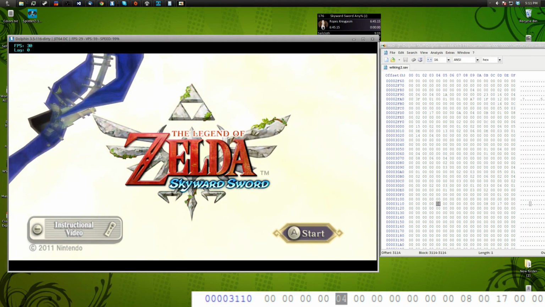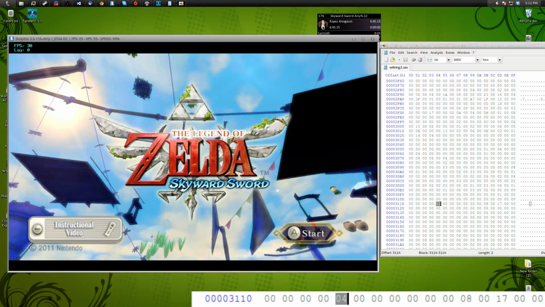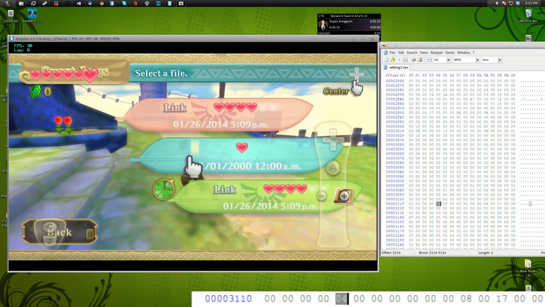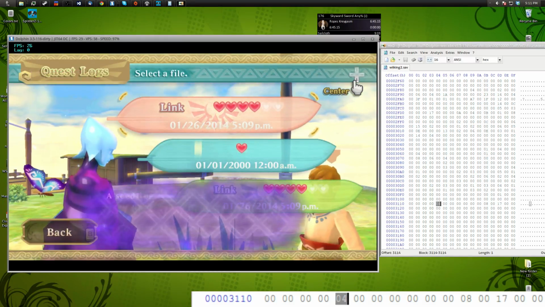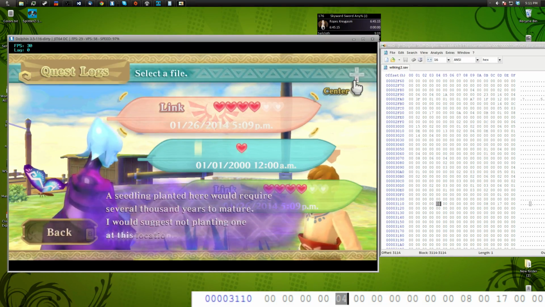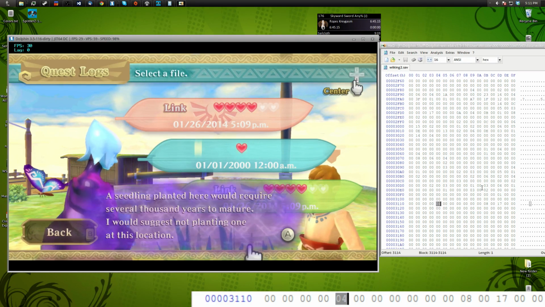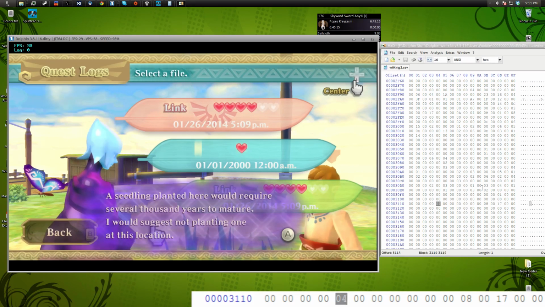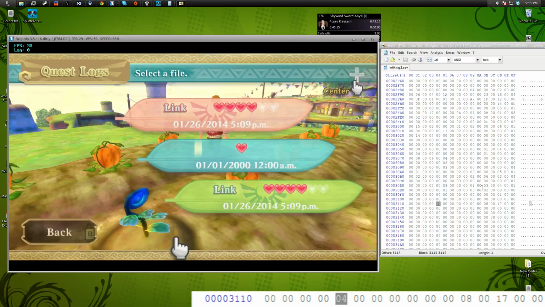it loads certain data from file 3 by default. You can force it to load from other files, but as soon as you press A, right there, the game loads in information from file 3. Now it's going to load in, at this value 3314, which is the value that I have highlighted, that 0.4 at that location, but on Skyloft that means something else. It means the seed is planted in a certain pumpkin patch.